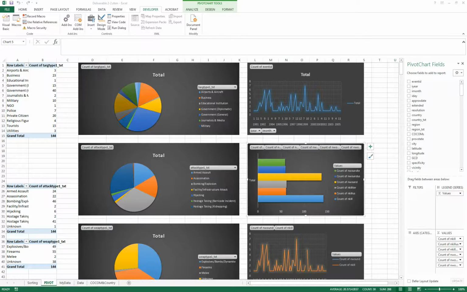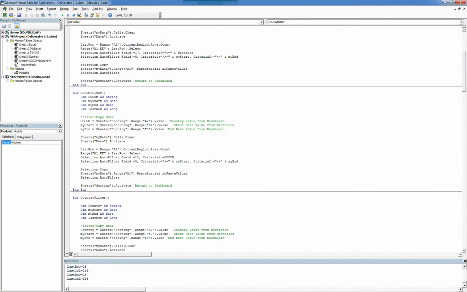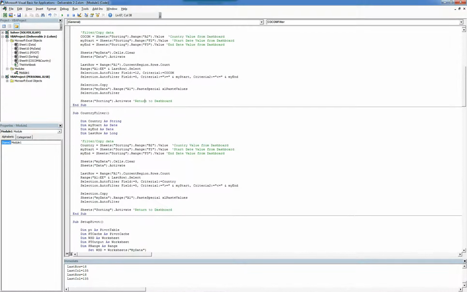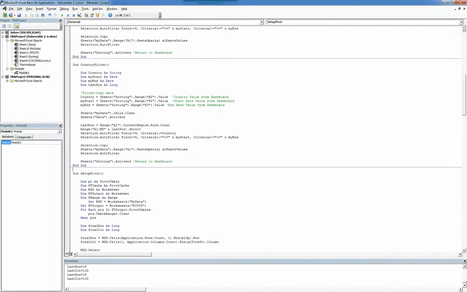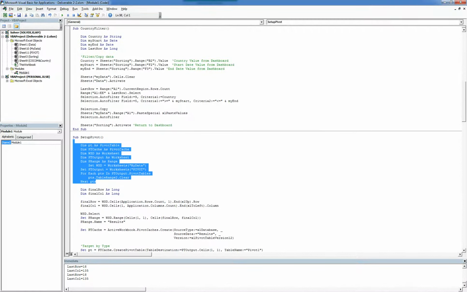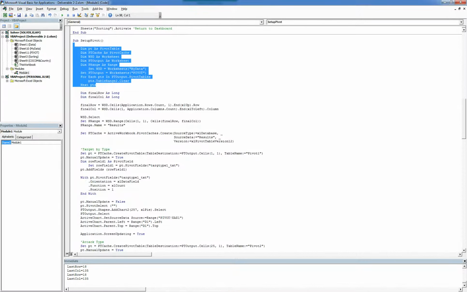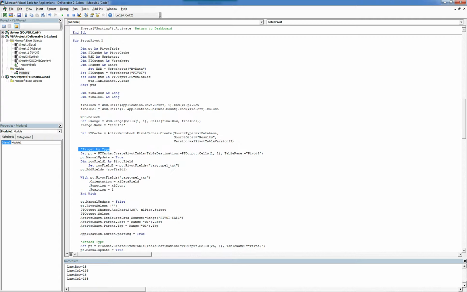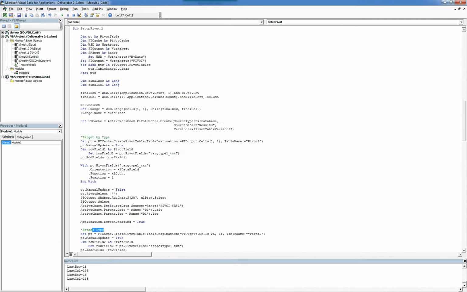The code itself is located right here in our module 1. It's pretty long. In the beginning I defined all the variables that we had, and you can see each of our charts that was created and the pivot tables are delimited. They are marked.